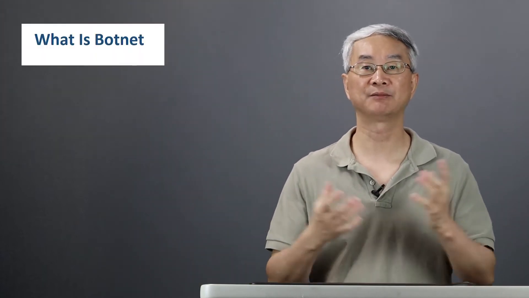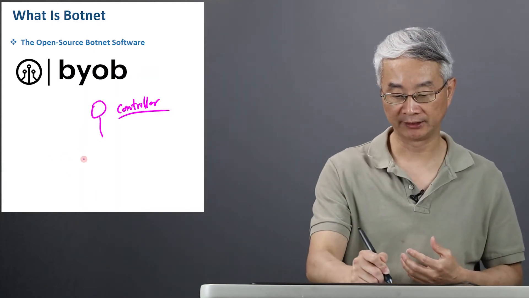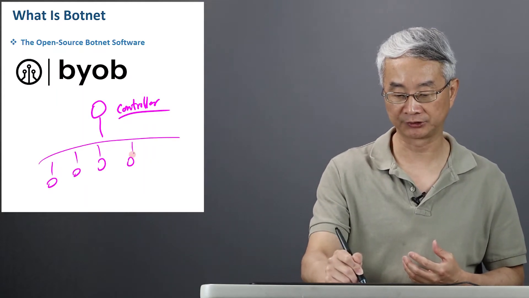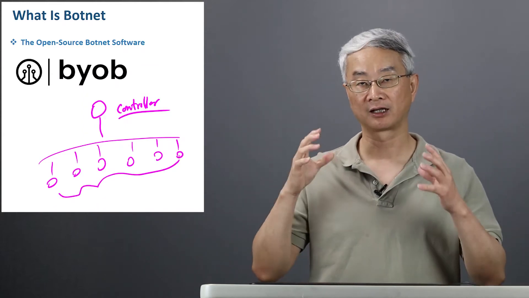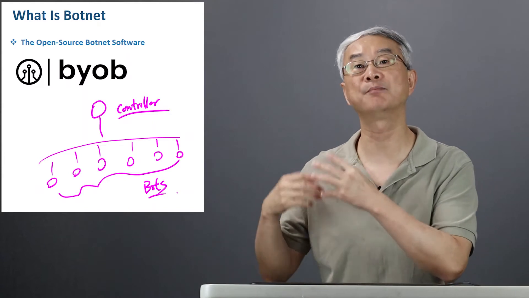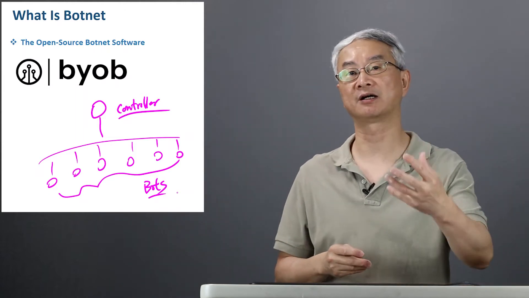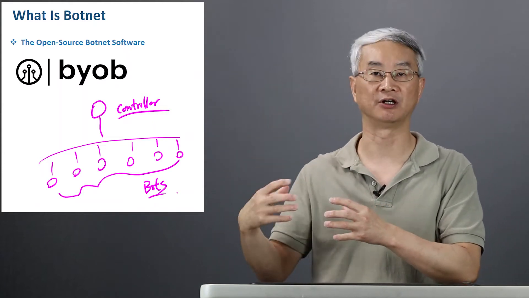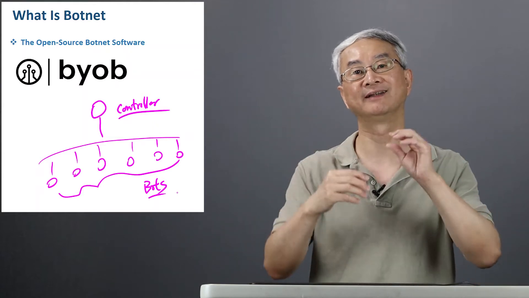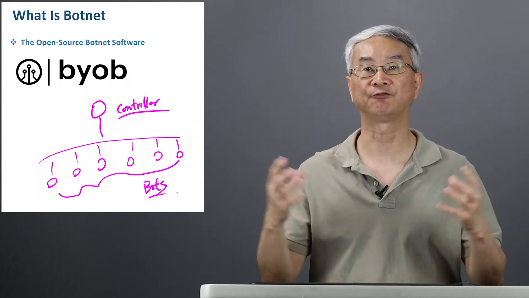Now what is a botnet? In cybersecurity, a botnet is kind of a network that is intended for launching attacks. A botnet typically consists of a controller, and this controller is going to actually control a lot of these networks. They are not connected through the same network, but these computers — we call them bots — and they are actually the computers that are compromised. They don't belong to the attacker; they belong to you, belong to your neighbor. Once the computer gets compromised, the attacker will install this bot software inside it, and this bot software is going to actually eventually connect to the controller and listen to commands issued by the controller, and that forms the botnet.